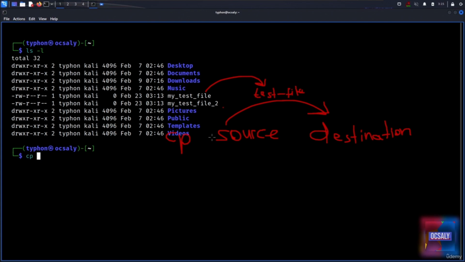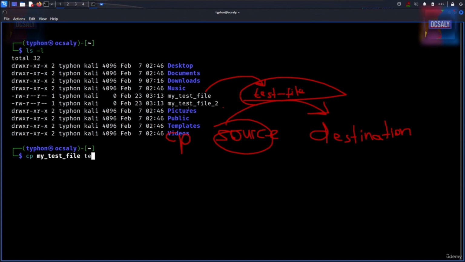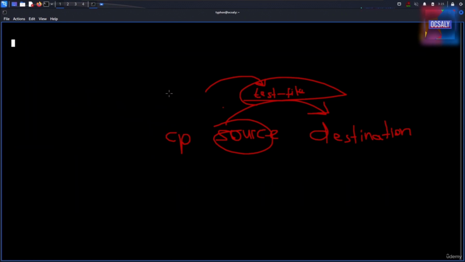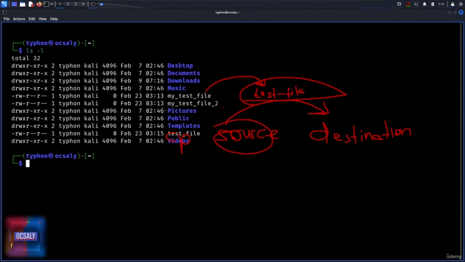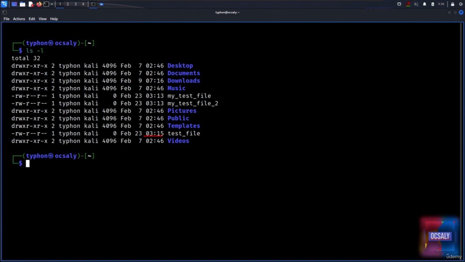In order to do that, firstly we enter the source, my test file, and after that we enter the destination, which is going to be test file. Then clear and ls -l, and as you can see, we have a test file with the new timestamp, 315.